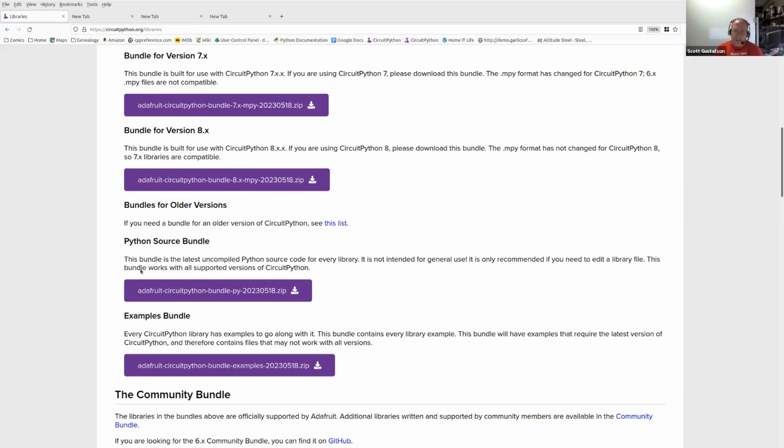If you're like me and are learning Python, it's really, really nice to have just the plain old source code. So I actually use the PY bundle to give me all of the source code. So I can actually go inside of it and look at everything because I want to know how it all works. And again, we're not running at blinding speeds here. I don't really care if it takes an extra few milliseconds to compile at runtime. Don't care.